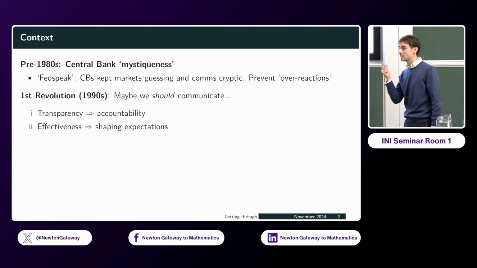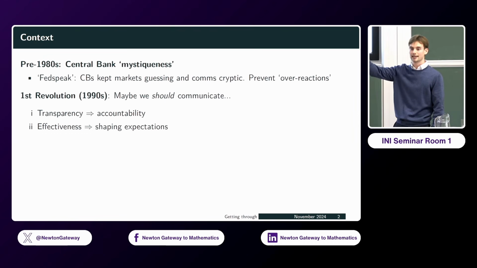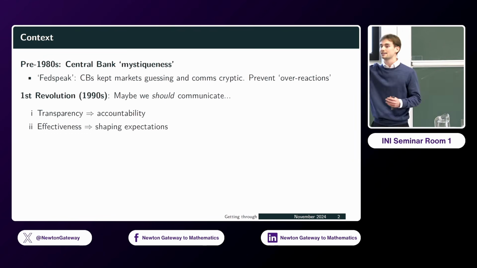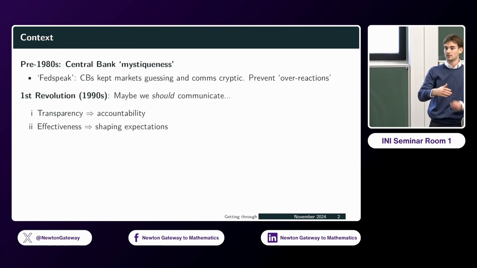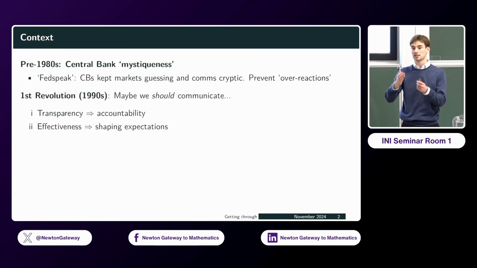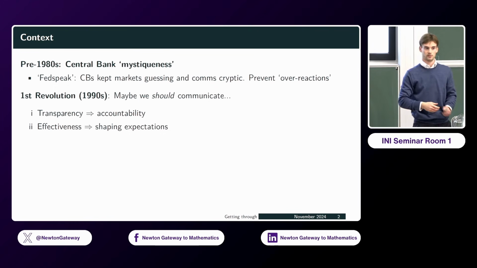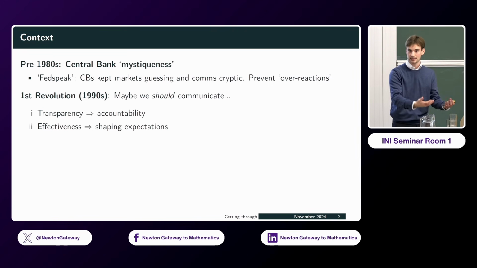Those 2 objectives are much easier if you are able to communicate what you're doing, communicate the state of the economy and what you expect to happen in the economy, and allow financial markets to be reassured, and the public, firms and households to make good decisions that are consistent with how the economy will evolve, in terms of setting prices or even individual behavior, like: will I get this mortgage now, will I get this later, etc.